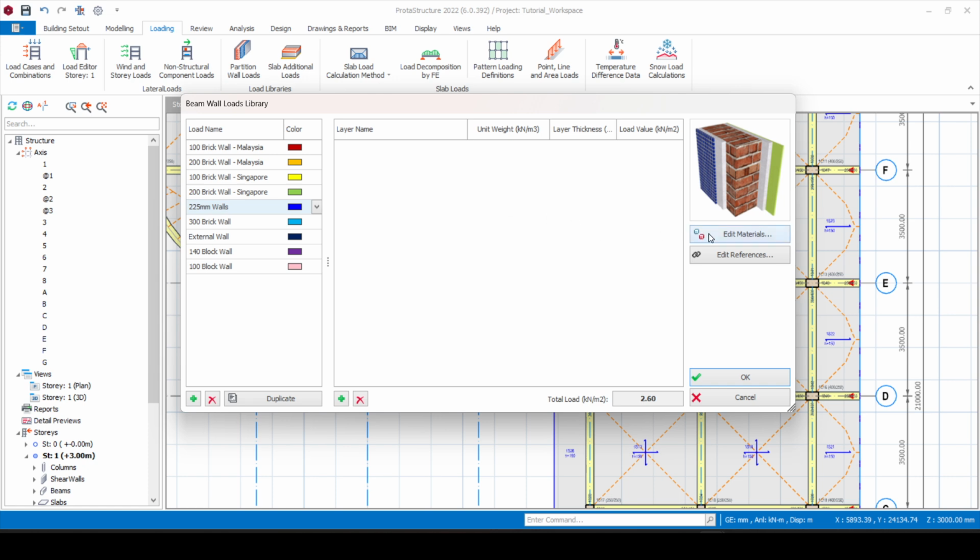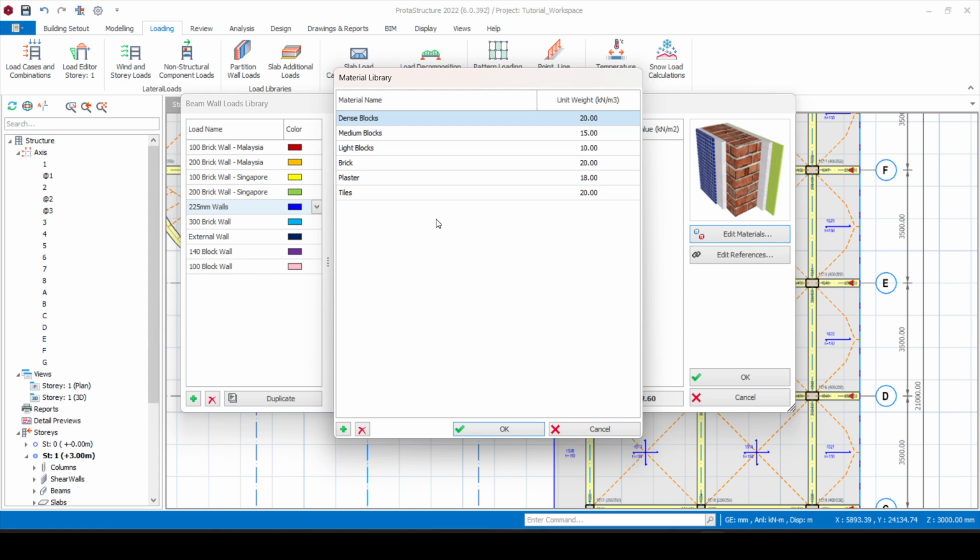Simply go here and say edit materials to create this material. You already have the block with the unit weight 20 kilonewton per meter square. I'm not going to use this because the unit weight of blocks that we use in our country is usually 24 kilonewton per meter square, but you have here 20 kilonewton. So we are going to create a new wall.